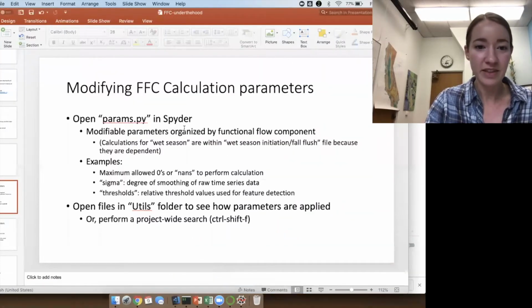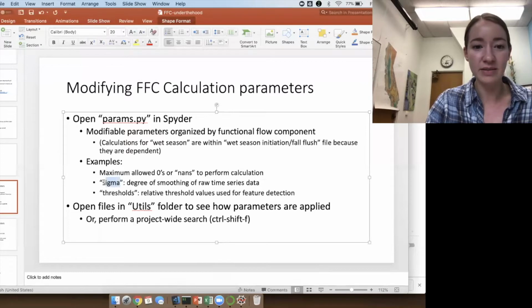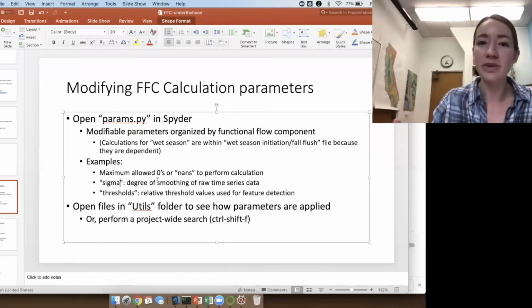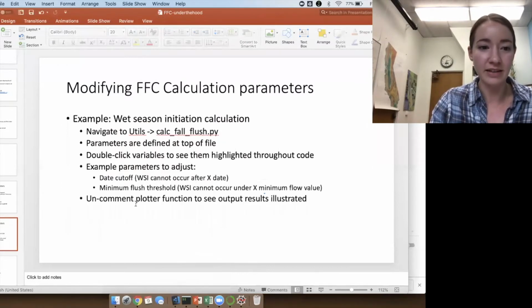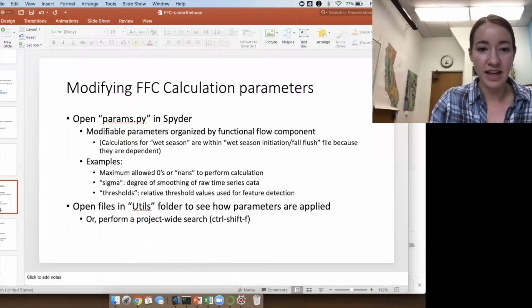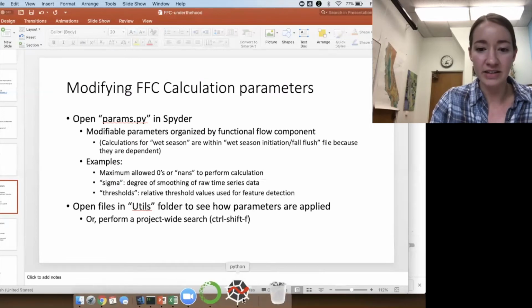So we'll go look at those parameters. Here are some examples. There are sigma parameters sometimes, and that refers to the degree of smoothing we put over the time series. I'll show an example or two of that. And then I'll show where those parameters are actually being applied in the code.